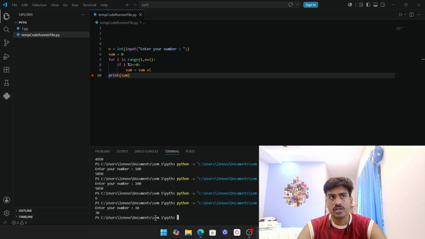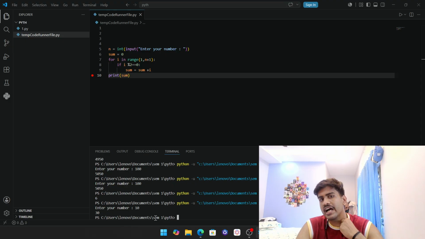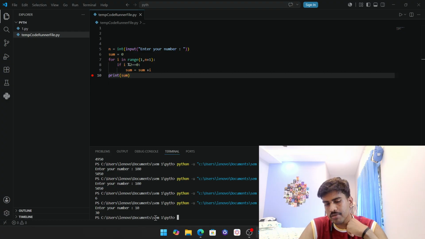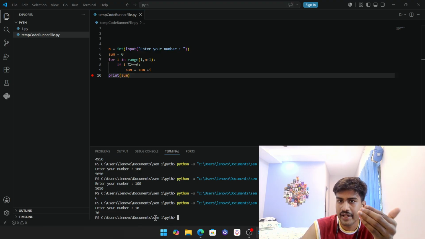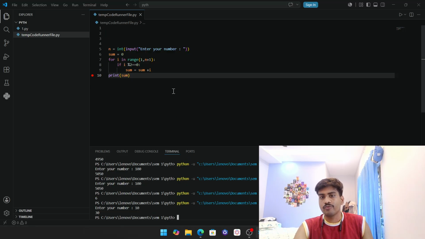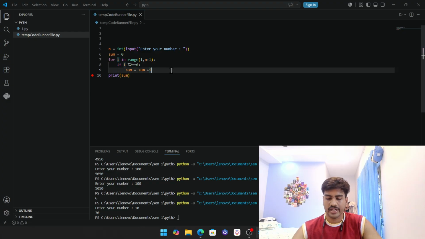How you can get it? So we have taken input from the user. We have assigned the sum as 0, for i in range 1 comma n plus 1. If i is divisible by 2, and the remainder is 0, then we have to add it to the sum. Just in case, if I want to know from 1 to 10 how many even numbers there are, then I would do sum equal to sum plus 1, not i.